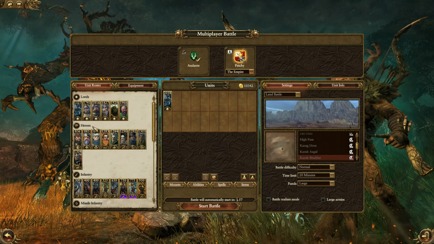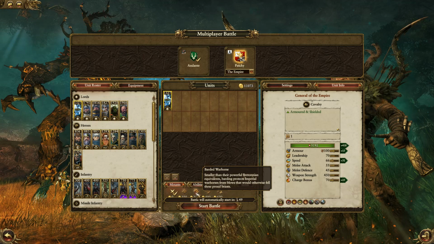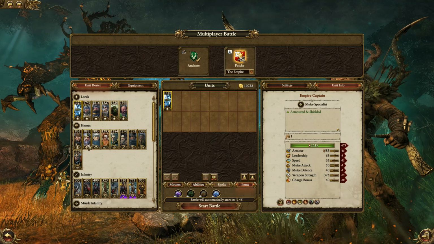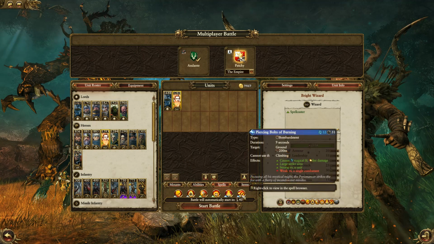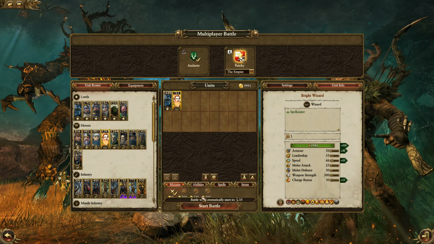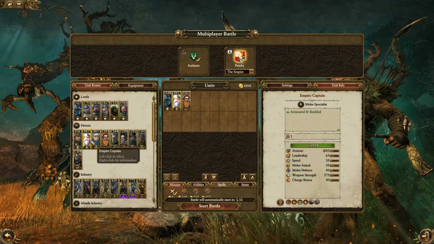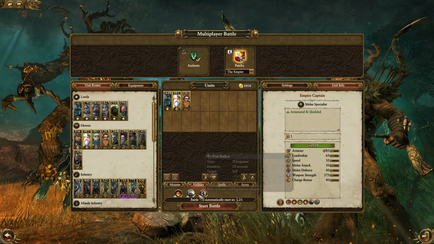This guy's already readied up. Let's see, what would I want to do against him? Let's do maybe Parted Warhorse. I'm going to have to hurry. Bright Wizard could be handy. Parted Warhorse. What the? Doesn't have any items or abilities? Is this a stupid bug? Yeah, it's some kind of bug. Okay, whatever.